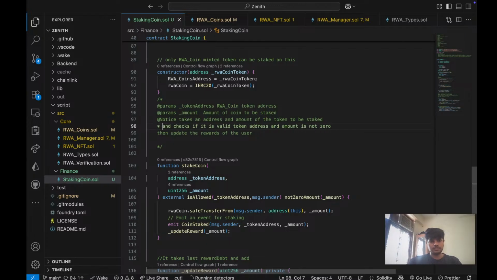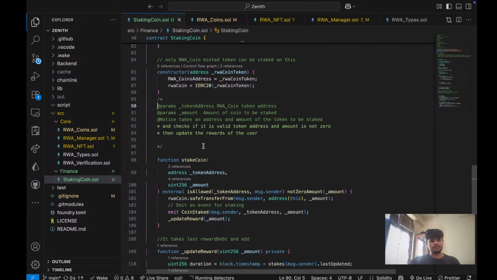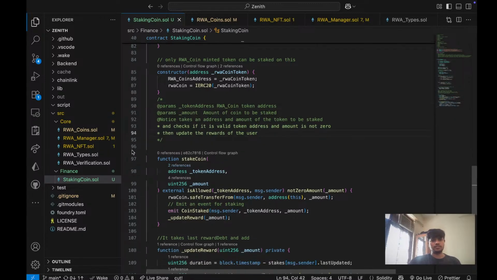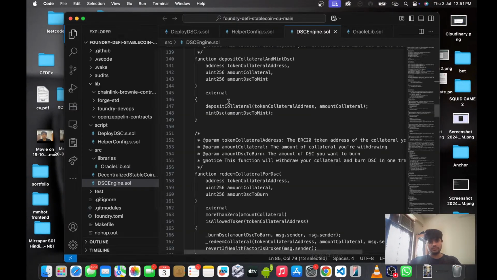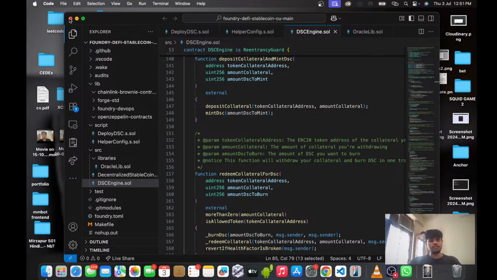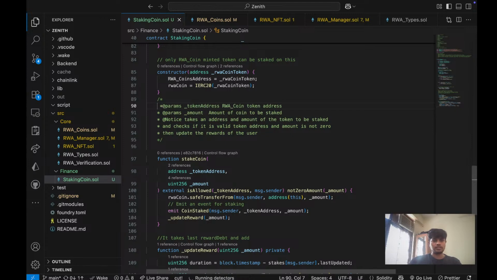There should be a star here. Let's format this document first. Okay, stars. This looks great.